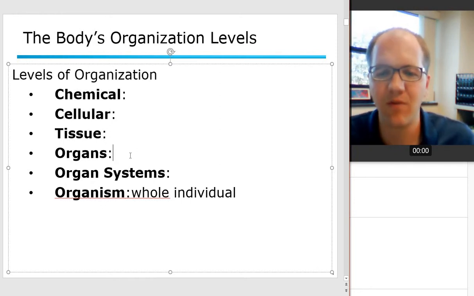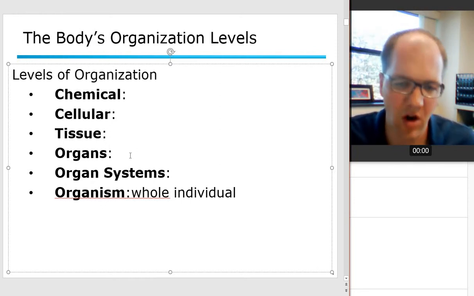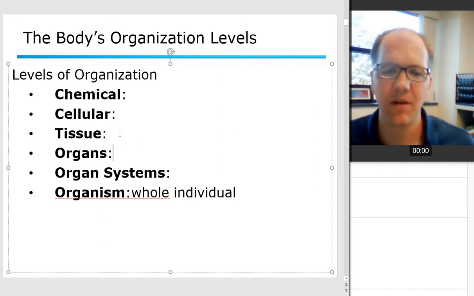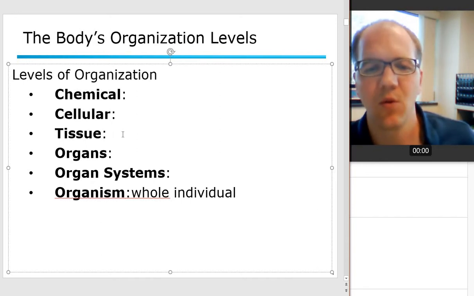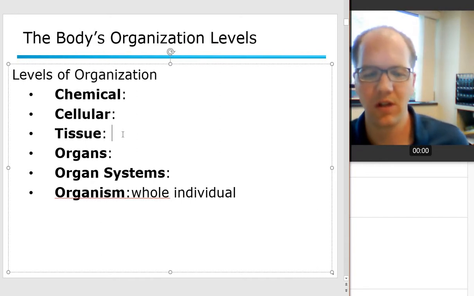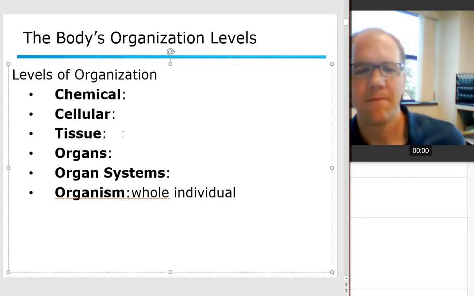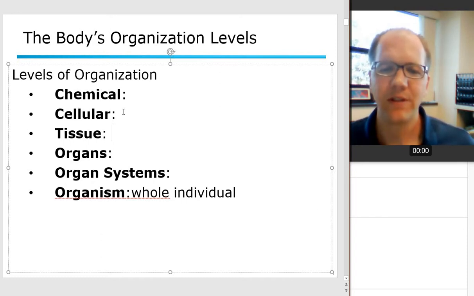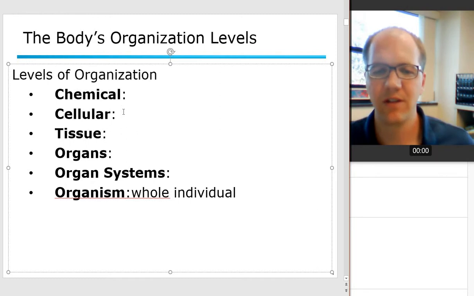Organ systems are made up of organs, individual organs. So for example, the heart is an organ in the cardiovascular system. And then organs are made up of tissues. So we can take the heart as an organ and we can look at the different tissues that make that organ, that make the heart. And we'll talk about the different types of tissues a little bit later. But there are a few main types of tissues that all of our organs are made up of. If we take tissues, the definition of a tissue is a group of cells that have a similar function.